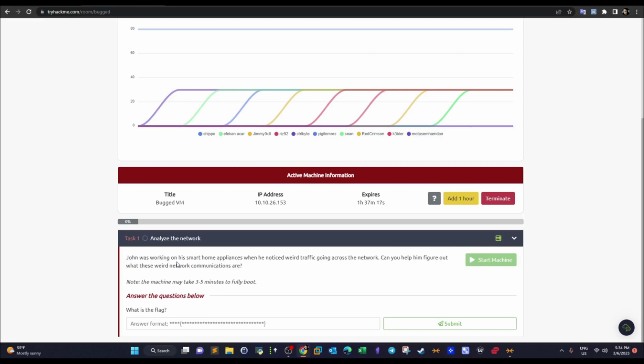So typically we have an Internet of Things device set up at John's home. Now this Internet of Things device is communicating probably with John's smartphone or John's computer.